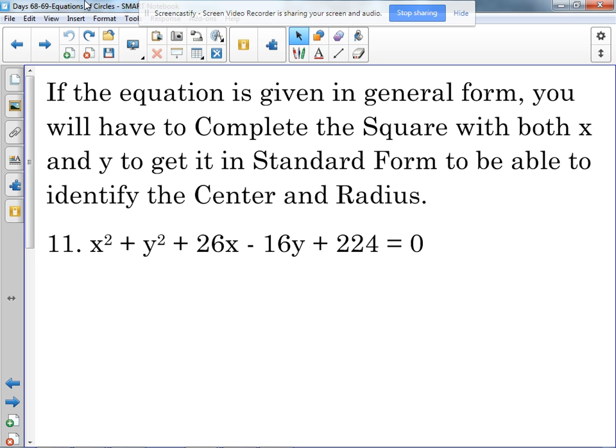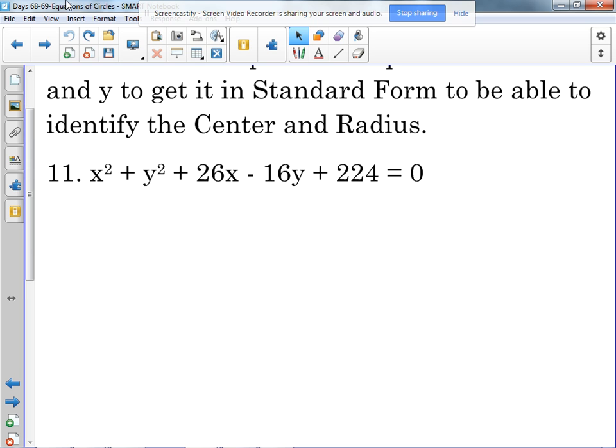Well, to do that, we're going to have to complete the square with both our x and our y term. Now, here's the good thing. We looked at some complicated examples of completing the square earlier in the semester. For the most part, most of these are going to stay pretty simple. We're going to stick with whole numbers. You don't have to worry about the fraction thing. You don't have to worry about factoring out a GCF and stuff like that. Okay, so it's pretty simple when it comes to completing the square, but I think we need a little bit of a refresher on that because it's been a while since we've done it. So let's look at number 11 here.